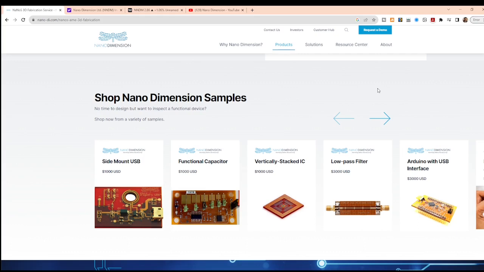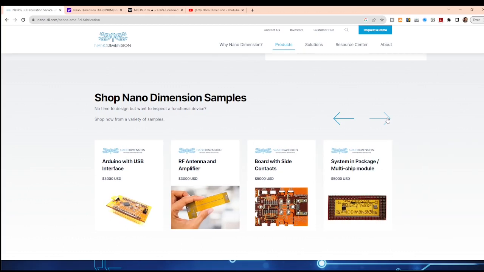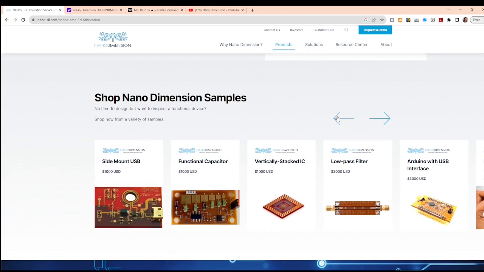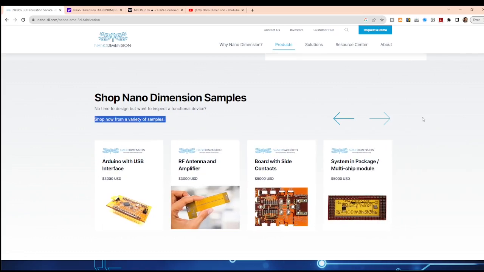And these prices are justified because you're not going to find anything like this anywhere else. And again, this is what you're going to be paying to prototype your own stuff. So I think this is pretty cool. It kind of shows you the wide array of flexibility their machines have, and these are ranging from on the far left of this, $1,000 up to $5,000 for each sample. So I think that's pretty cool.